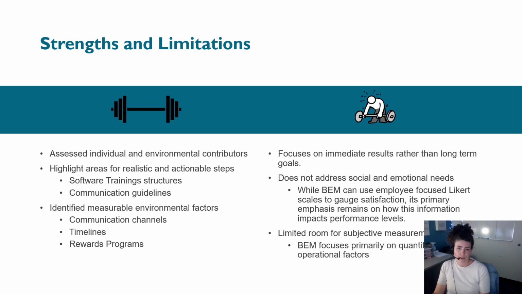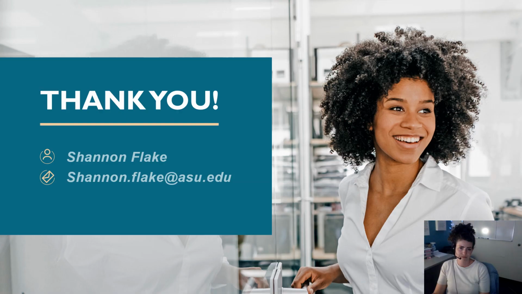While we stand by our previous recommendations, we would like to offer some final reflections on the strengths and limitations of these findings based on the BEM framework. This assessment is effective in identifying individual and environmental factors, highlighting realistic, actionable steps, and pinpointing measurable environmental aspects. However, it may fall short in supporting the team in establishing long-term goals, addressing social and emotional needs, and capturing other subjective dimensions of team dynamics.